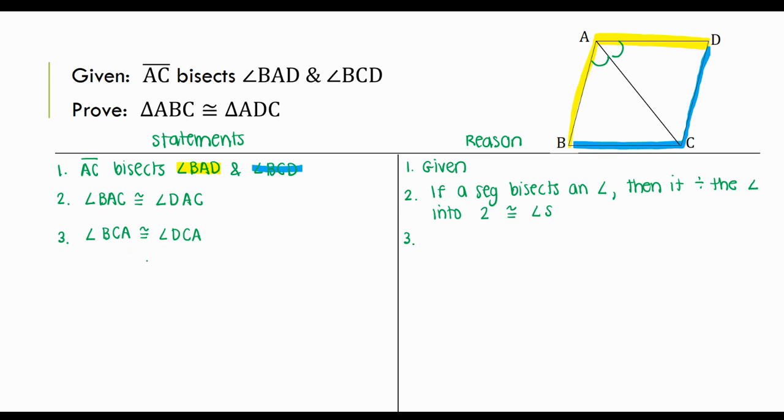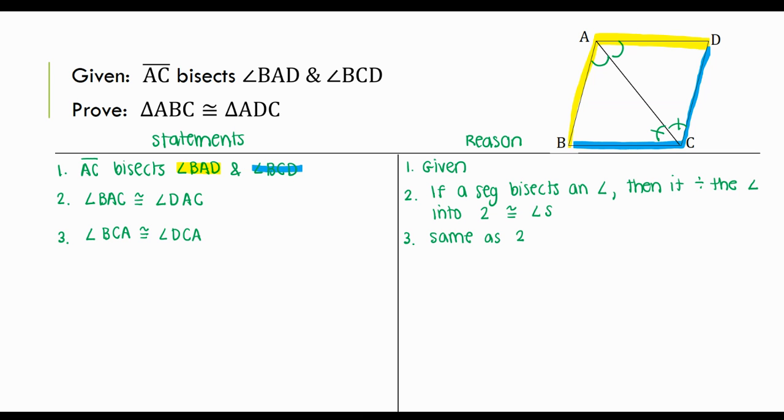Well, notice that those 2 angles are congruent for the same reason, that it was bisecting an angle. So because if a segment bisects an angle, then it divides the angle into 2 congruent angles. If that's the exact same thing, we don't have to rewrite that twice. We can just say same as 2. And that's why it's important to number your steps, so we don't have to repeat ourselves and I know exactly what step I need to go back and look at. And then I can mark that in my picture. Notice that I have to mark these differently than the angle A's that I marked because I don't know that all 4 are congruent.